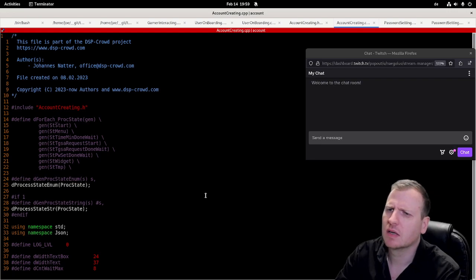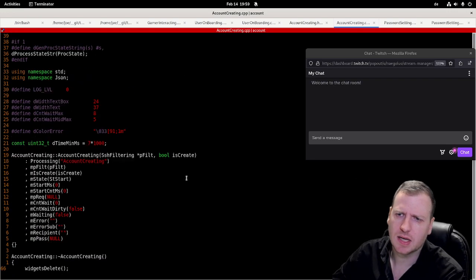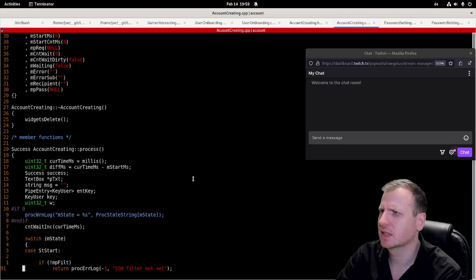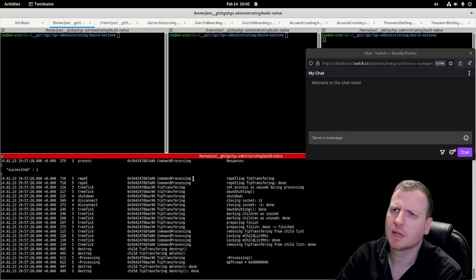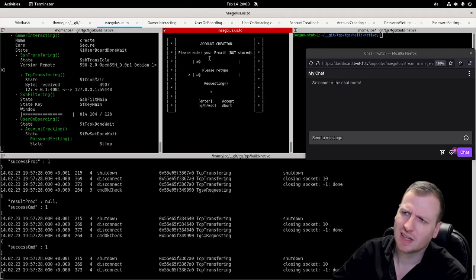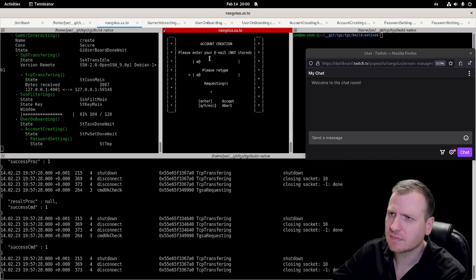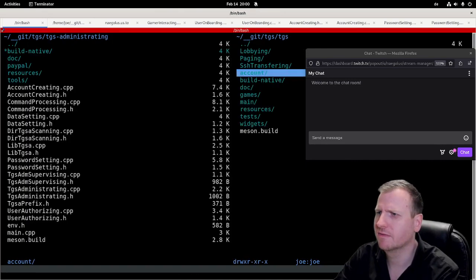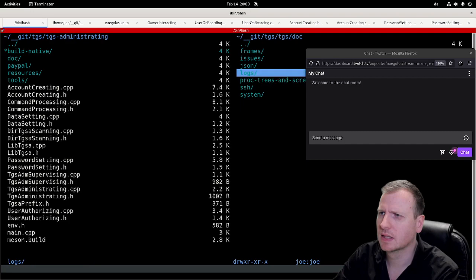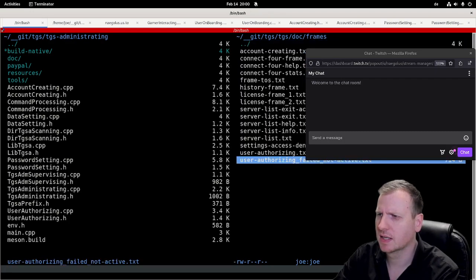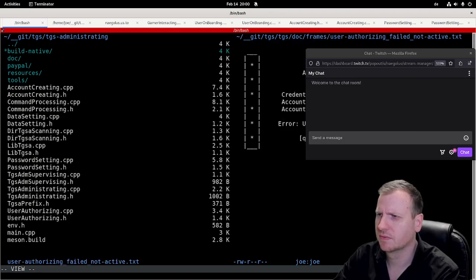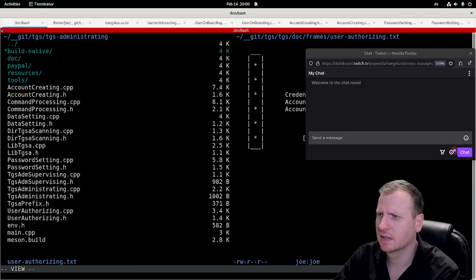So yes, first of all, the account creating process, I want this process to have an introduction screen. So we need to define the frame that is failed, that's fine.